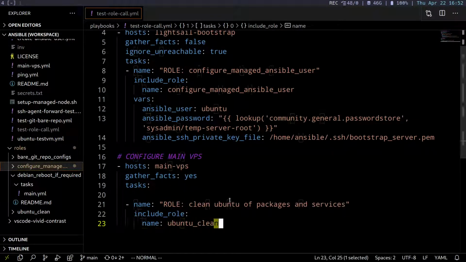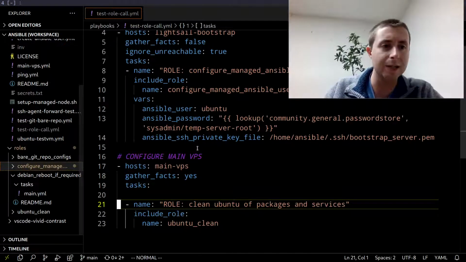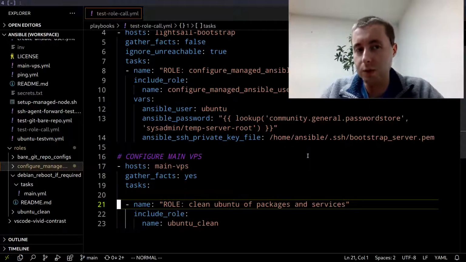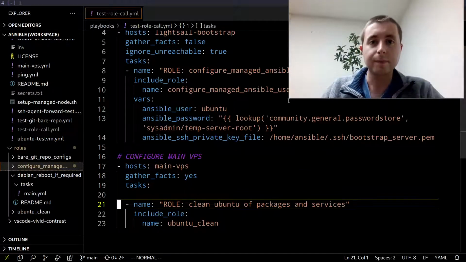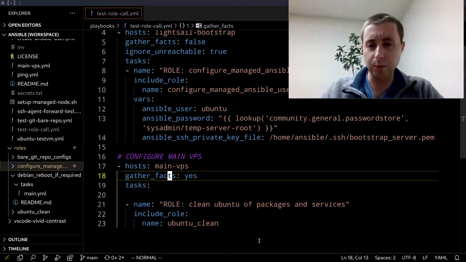In production, I have a playbook that does more, but in this example, all I'm doing is running another role, which cleans Ubuntu of packages and services that I don't use, which saves me a bit of RAM and processing power on this VPS. I'm removing things like Snap and multipath-D. Nothing against either of those services, but my particular use case for this VPS doesn't use them, and so I can reclaim that RAM. It's a RAM-constrained environment, so this is an example role that I typically run just to make my servers a little more efficient when I don't need those things that are running by default.